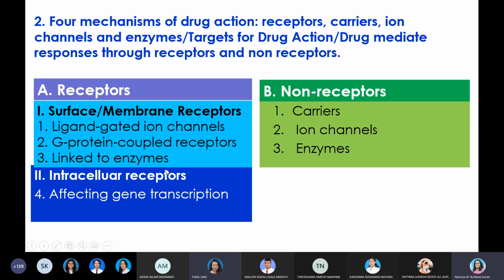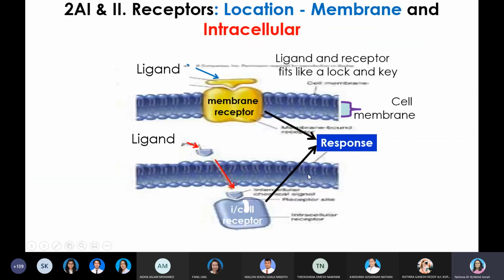All right. Same thing with enzymes, okay? Linked to enzymes, they have to activate the receptors before the enzymes can be activated or deactivated. Enzymes here, no receptors involved. The drug can straight away go to the enzymes and do what it wants to do to the enzyme, okay? One goes through receptors and one does not need to go through receptors. That is the difference. So this is a location I was talking to you about.